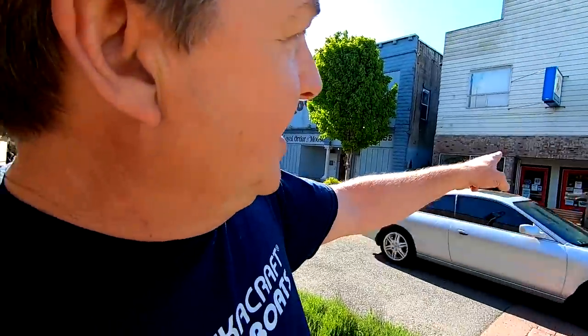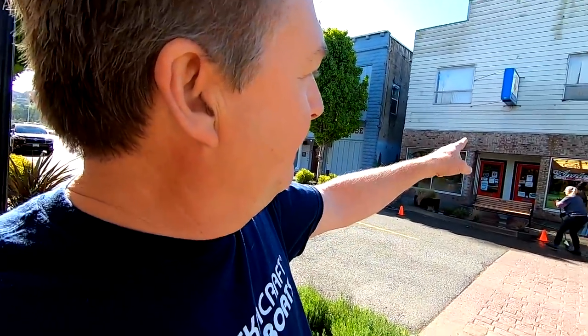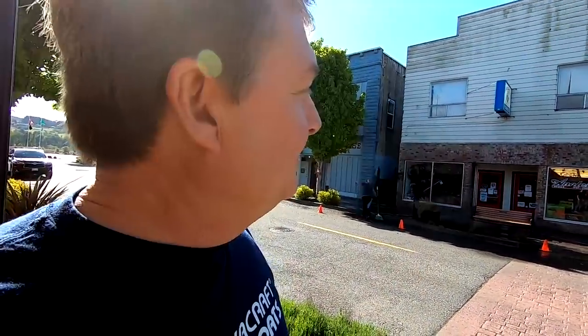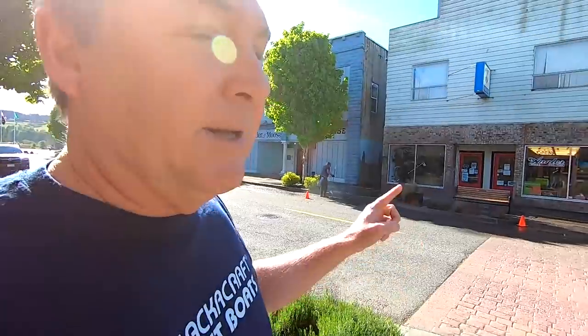One reason I want to do this right now is I've got a new sign coming. People say they can't find the store — I don't know why — so I got an eight-foot lit-up sign that's going over the doors. Should be another week or two supposedly. I told the guy at the building I want people up in the space station to see it because this thing's going to be big and bright.